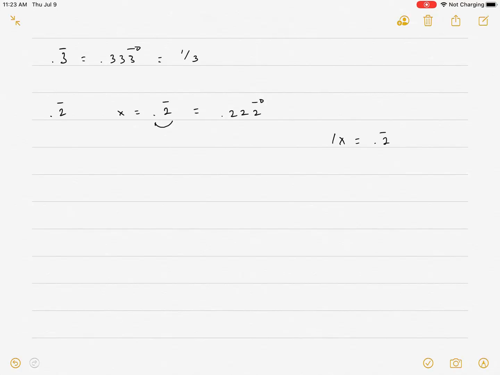So I'm going to say that I multiplied the x by 1, and that's 0.2 bar. If I want to move the decimal one spot past the repeat, I'm going to multiply by 10. If I multiply 0.2 bar by 10, that takes this decimal and moves it here, so what I have is 2.2 bar. Now I've lined up my decimals because I want to subtract these two columns. This 2.2 bar and this 0.2 bar, all of this repeating decimal will subtract away and leave you with a 2. 10x take away the 1x is 9x, and then if I divide, we get 2/9.